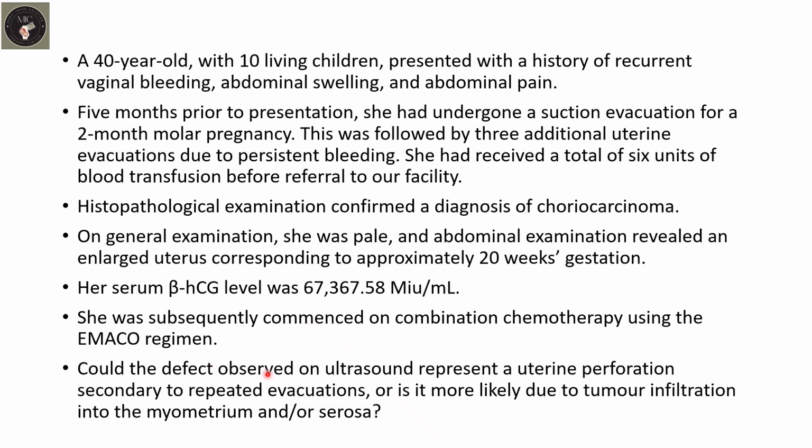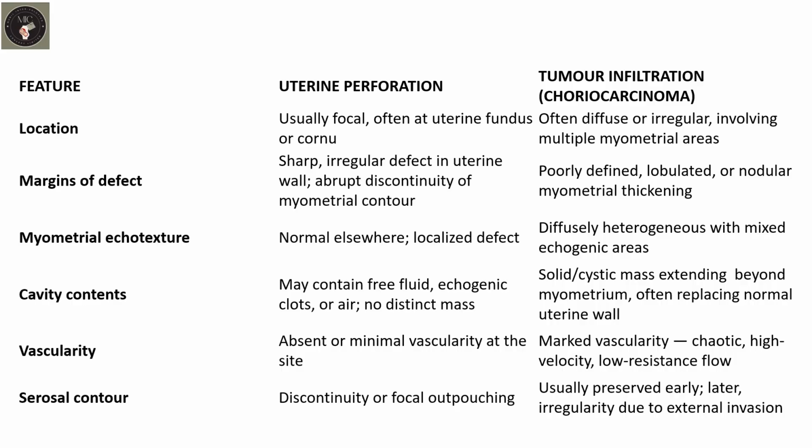Now, could the defect observed on ultrasound represent a uterine perforation secondary to repeated evacuation, or is it more likely due to tumor infiltration into the myometrium and/or serosa? So let's look at the video. But before then, let's look at these features that distinguish uterine perforation from tumor infiltration from choriocarcinoma in this case.